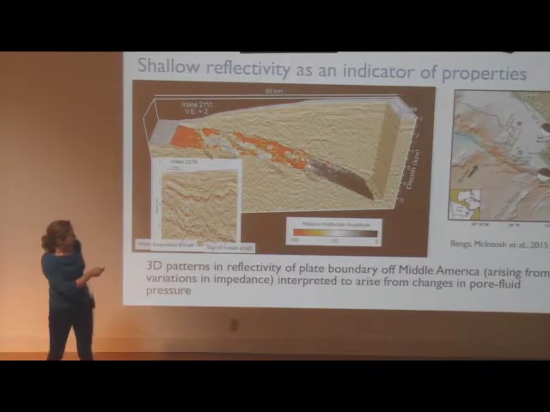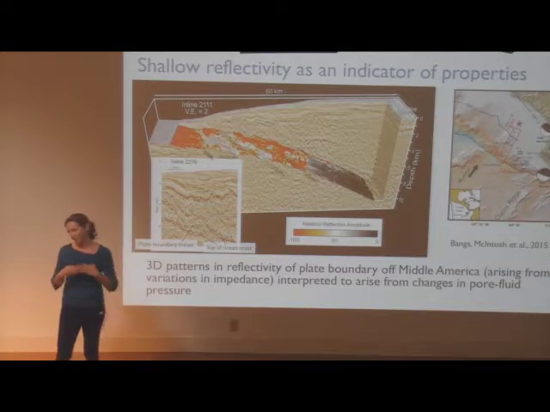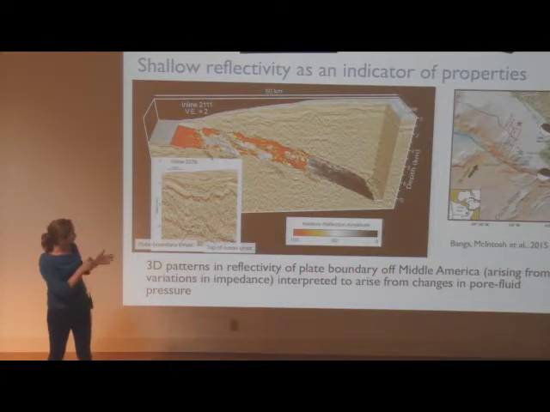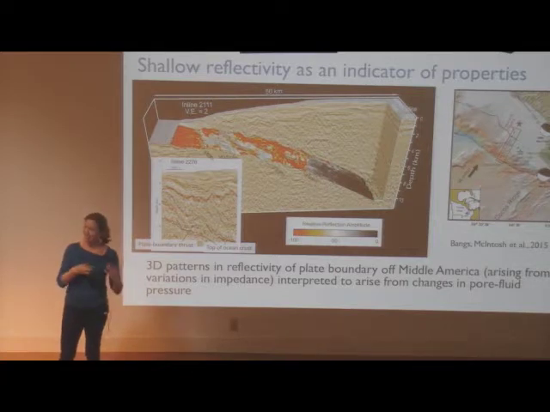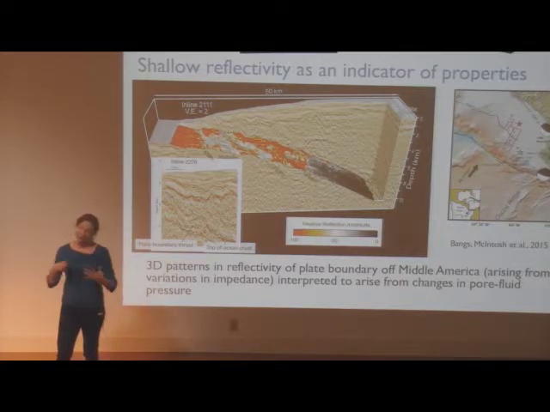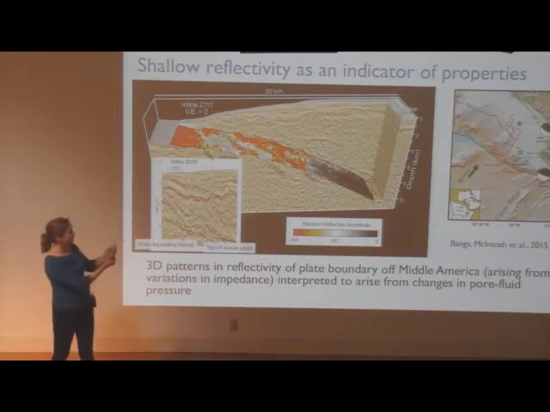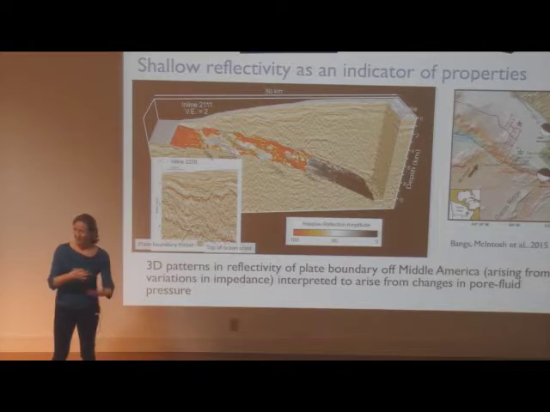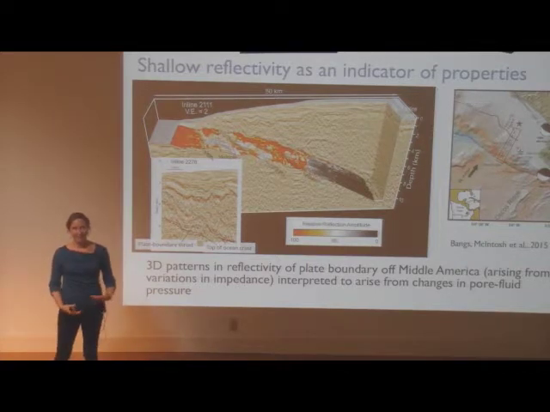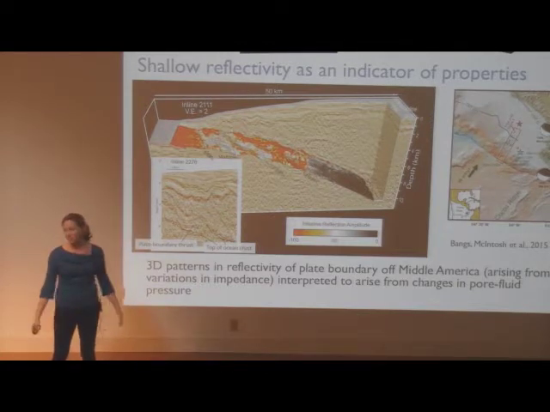But both here and in Nankai, they see that change over a really short depth distance. And some of the other variations in amplitude they see make geologic sense for where you'd expect there to be bigger contrast in properties. So I think part of it is looking at the types of patterns and how they make sense geologically. But yeah, for some aspects of this you can correct, like a common correction we do is for spherical divergence and things like that, so that hopefully the amplitudes are really telling you about real changes. But yeah, it's true that other things can go into this reflection amplitude besides plate boundary properties.